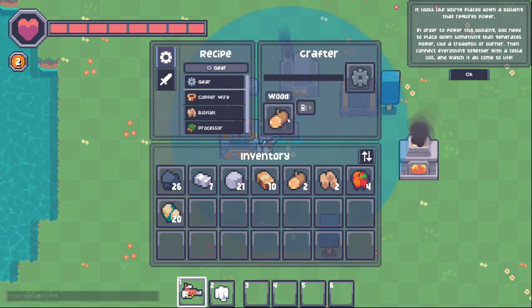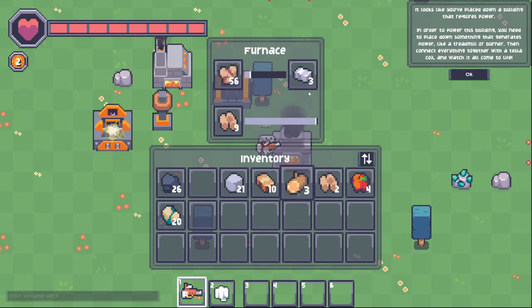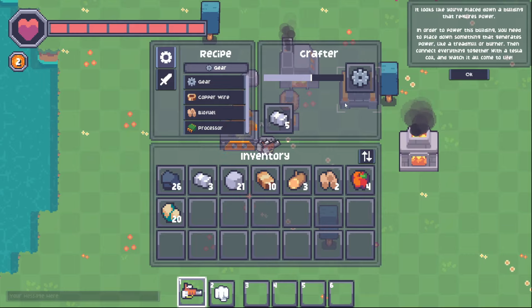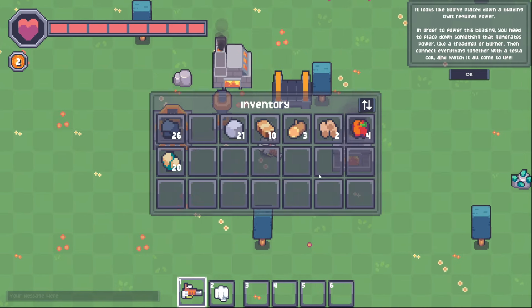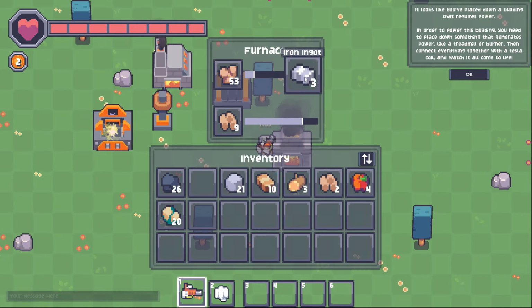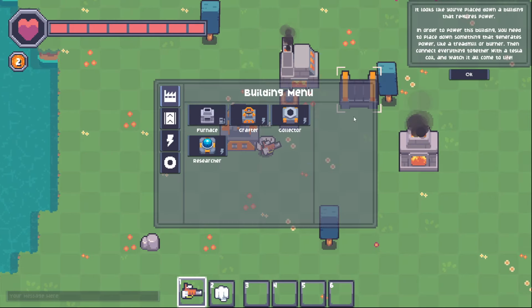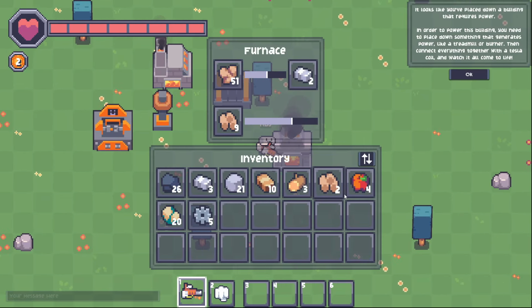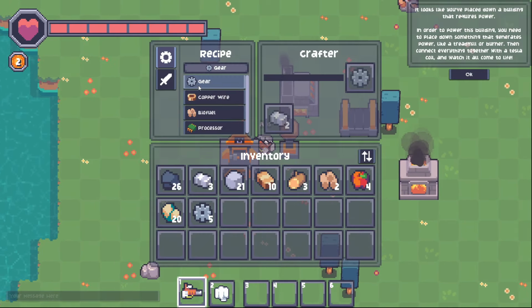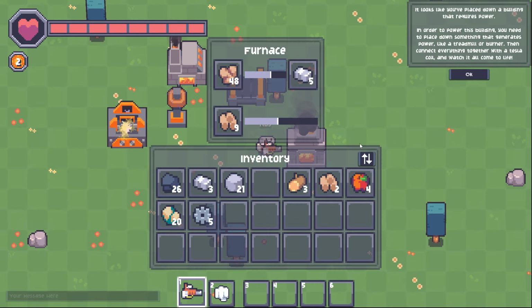We'll switch it to gears. Take that out, take that out. Go ahead and put some of those iron in there. Gonna take two iron for each gear, which is a fair amount. So that's half of it. What else can I have you make for me? I'm gonna make some copper wires. Might as well do something since you're burning up all that fuel.